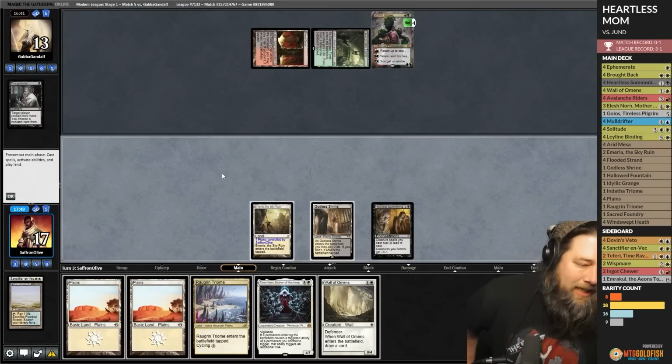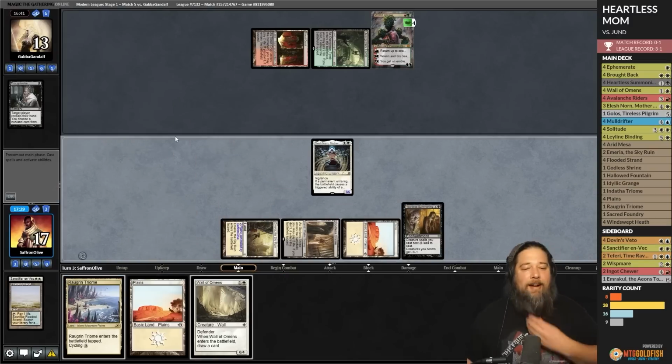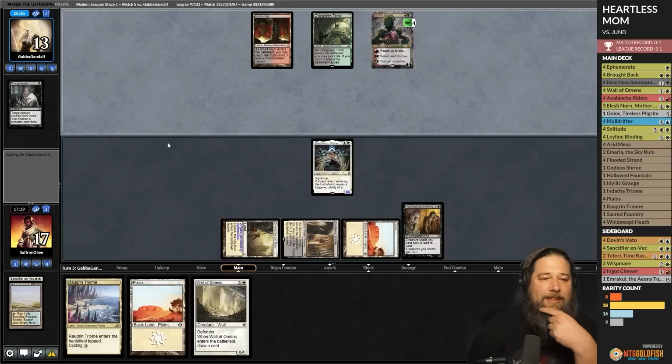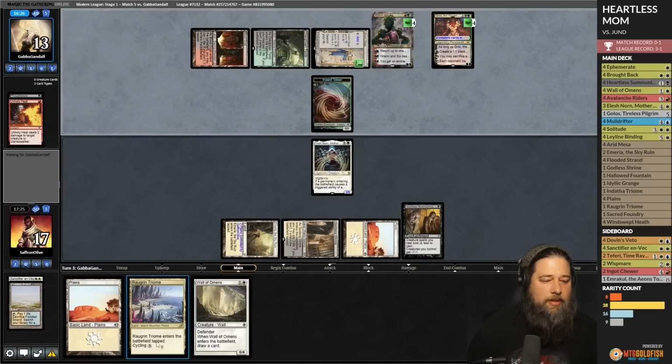Oh, this is interesting. So we can play the Mom, but if they kill it, it's so sad. We could hold the Mom, but if they Thoughtseize it, it's so sad. Mom is hard to kill. We're gonna run out Mom. It's hard to kill. Hopefully our opponent does not actually have one of the few hard removal spells that can kill it. Grist. So Grist can kill Mom potentially in 2 turns.